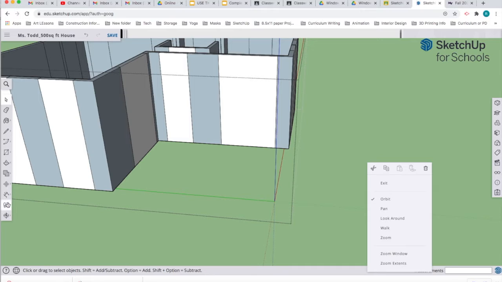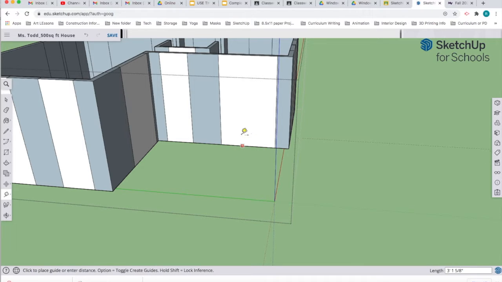Well, I'm going to do that right now, and I'm going to use the measuring tape tool, and I'm going to go to the edge on the bottom there, and I'm going to pull up. So make sure that you're in the blue axis there, and I'm going to type in 1 foot, so 1 apostrophe, and hit enter. I'm going to do the same thing over here. Do the same thing here.